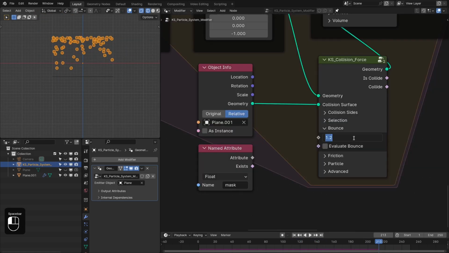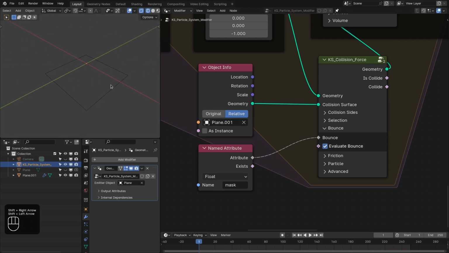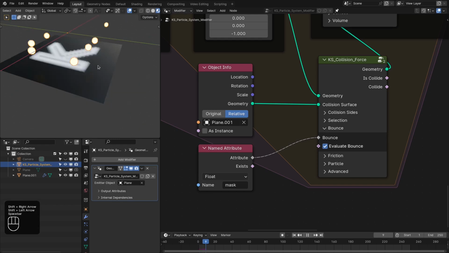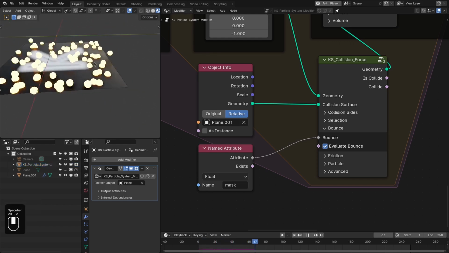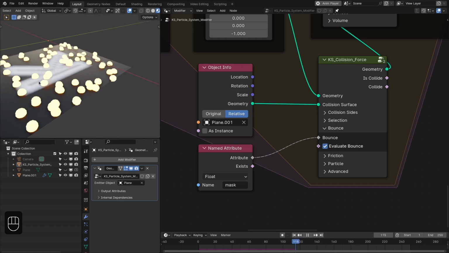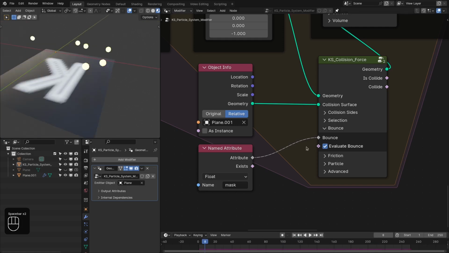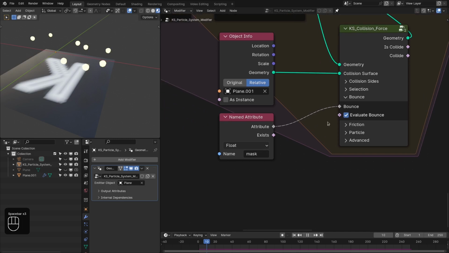So you can play with this, and in this case we're going to control this with this mask, and let's enable this evaluate bounce option, and let's go to this side. See, particles are only bouncing in the white region, not in this black region, because of this mask.